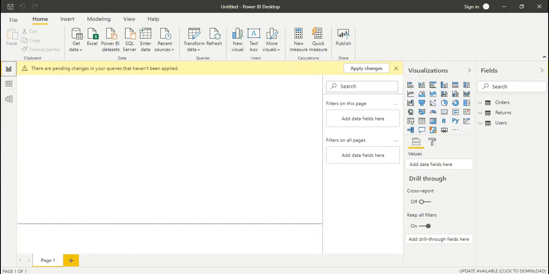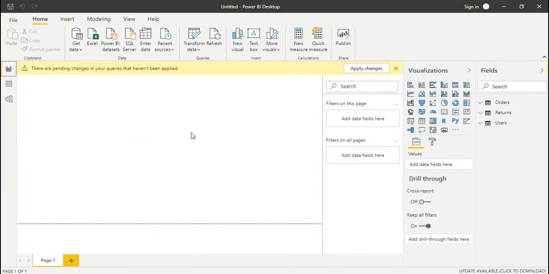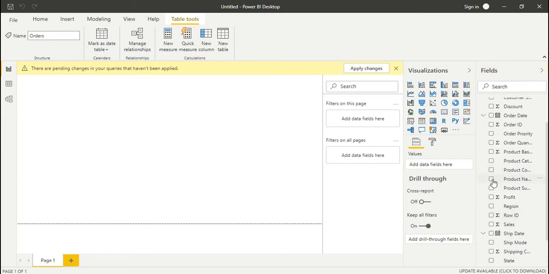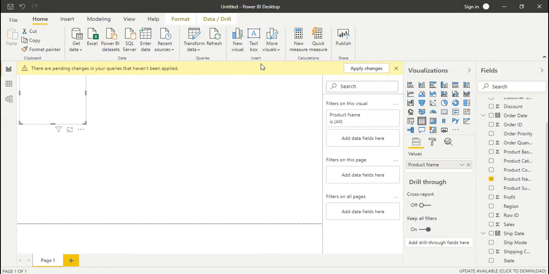We'll have to create a product by number of regions that's selling. Perfect. So let's get started. I would need the product name, which is what they told, the product, and the number of regions that they're selling.